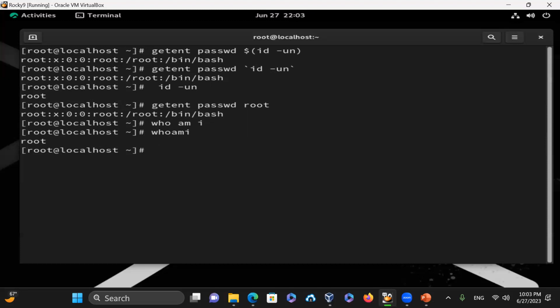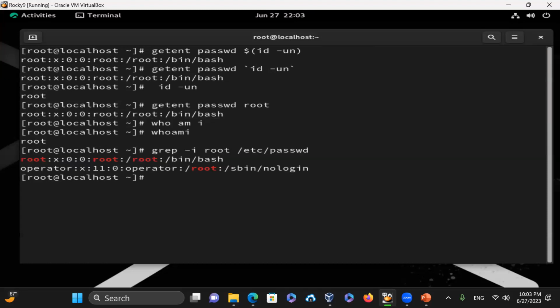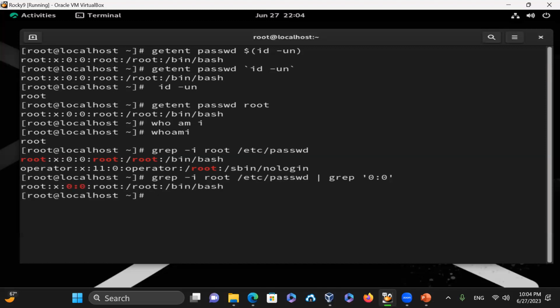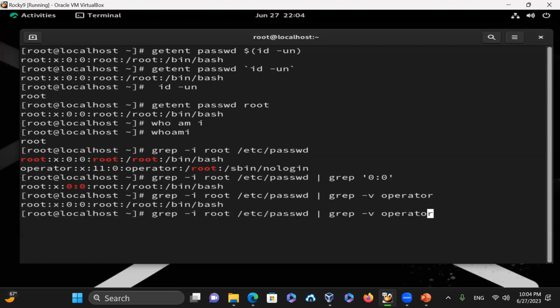And then if I say grep -i root /etc/passwd file, it shows me the entry in the password file, and that this is matched here for root. I also need to make sure that 0:0 is there. That is saying that user ID is 0 and group ID is also 0, and that would be matching the root there. So operator, I could exclude it, or I could say grep -v operator. And so -v means don't show me operator. But if I say grep -i operator, then it should show operator, but not the first one, the root.